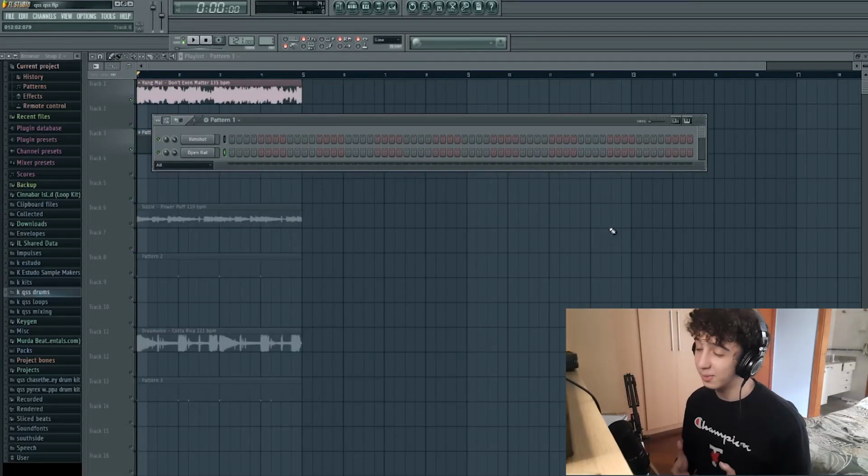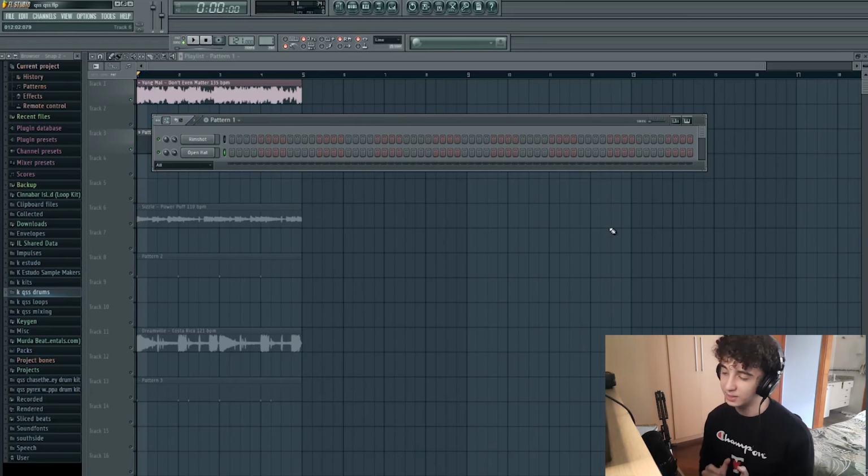So now for his formula once it comes to rim shots and open hats. So let's start out with his rim shots. They are very basic. He just tends to put them exactly on the places that most producers would use claps and snares. But once it comes to open hats, it is very interesting.